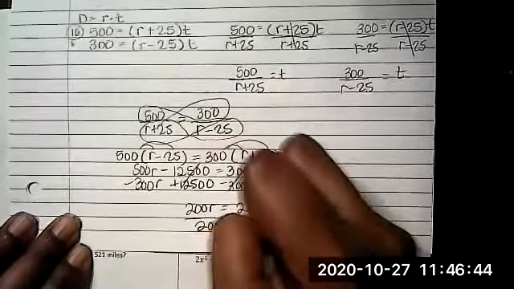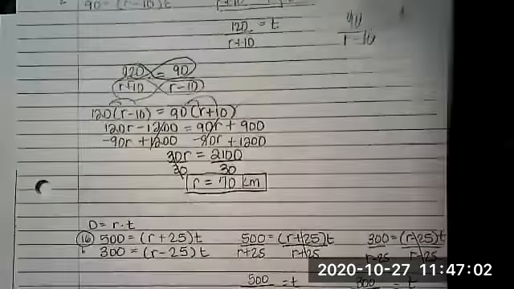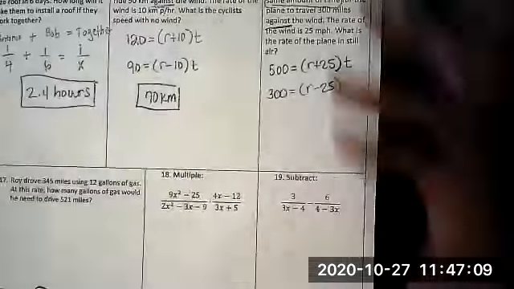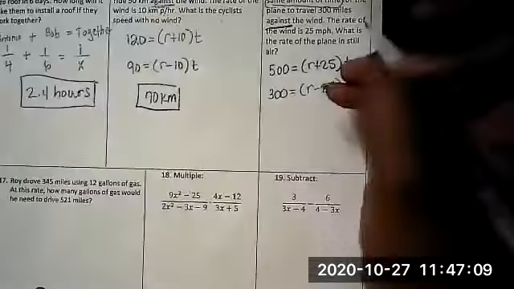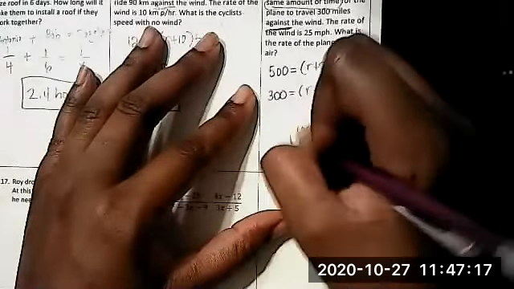Okay, so your answer there is 100 once we've done all the math for the distance, rate, and time. Okay, and again, these two problems are very similar, the same setup. You just have to follow your rules. Okay, so your answer there for your rate is going to be equal to 100 miles per hour.